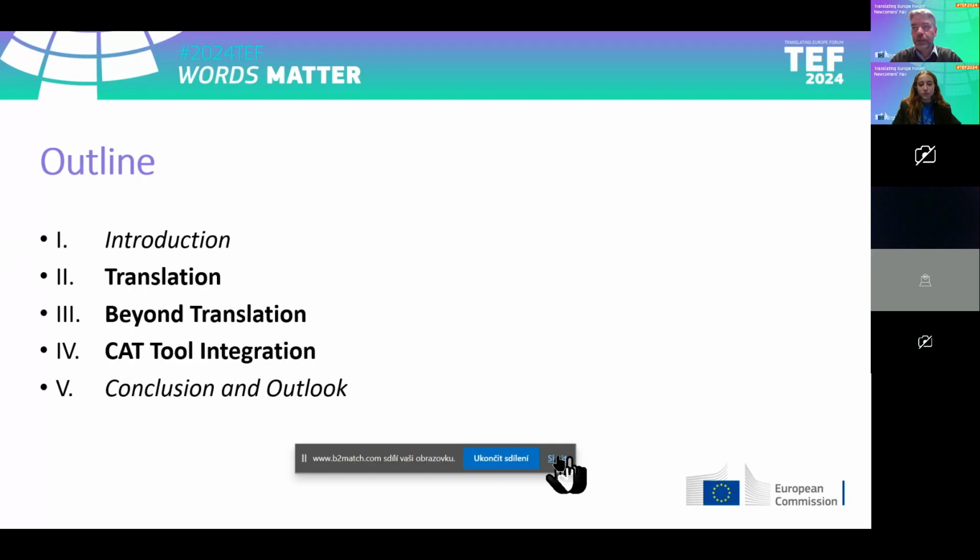A machine translation engine is something that translates for you if you paste text in the system or you have the system run through your text, whereas a CAT tool is an integrated environment where you have the functionality of translation memory and terminology management.